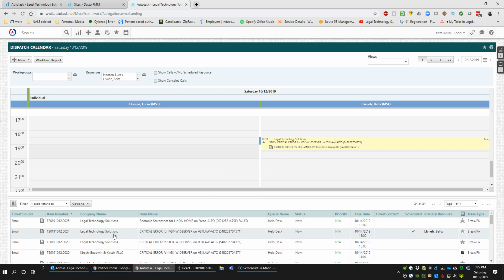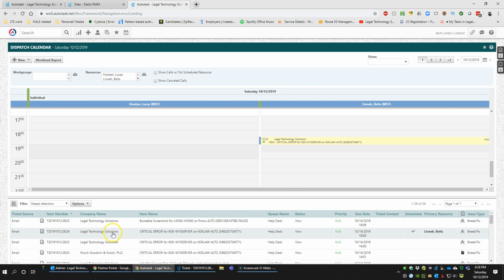Think about it this way. If you had to go to a client's office and you have multiple tickets that they created and waited for you to come on site to address, it's technically better to create one service call because you drive one time, but you address multiple tickets on that service call. So we technically also don't use it because it is just causing some confusions with the alerts. So we're not going to go that route.